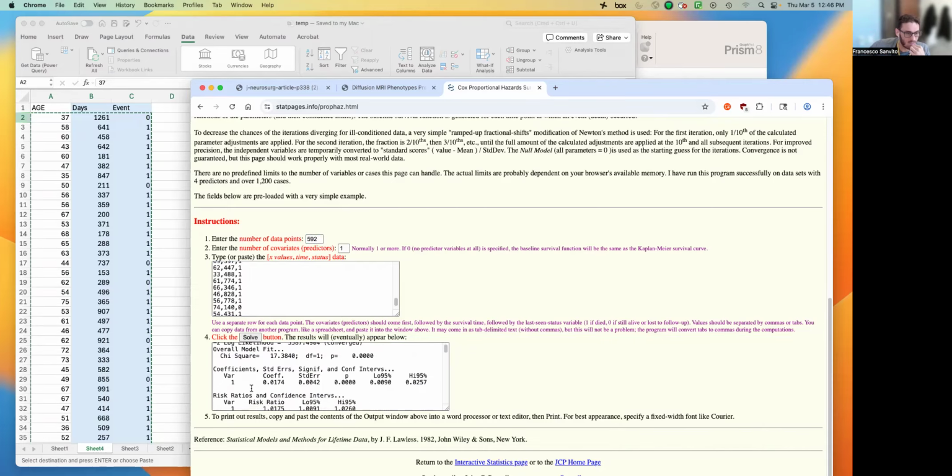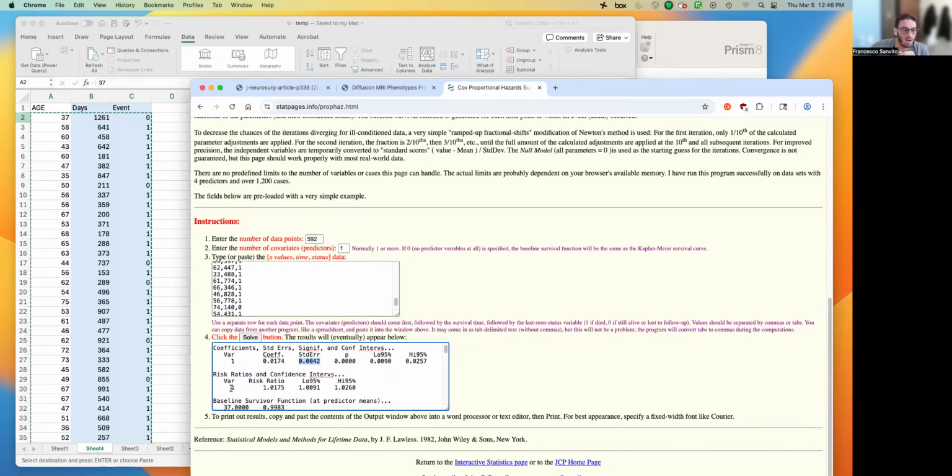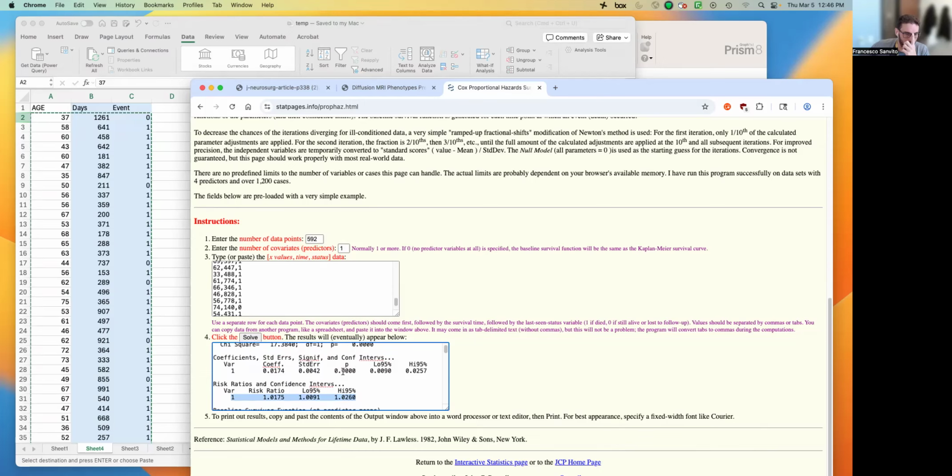And there is an output. The output is variable one, because we only have one variable. If it was multivariate, it would have multiple, but this is the beta coefficient. This is the standard error of the coefficient. Okay, let's skip that for a second. What essentially we want to look at real quick is the p-value, which is 0.0000. Of course, p-value 0 doesn't exist. It's just going to be 0.00001 or something, and it cropped the digits at some point and rounded to 0. But you can say less than 0.0001 and you call it a day.